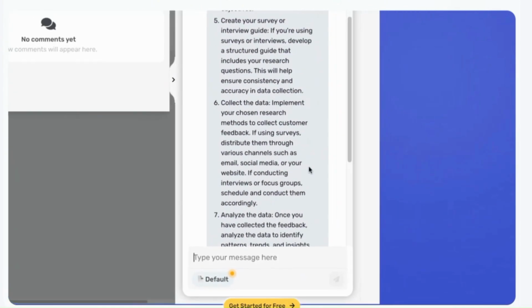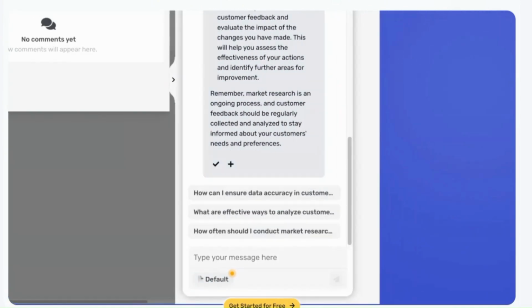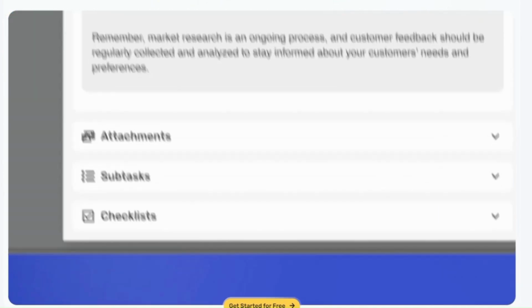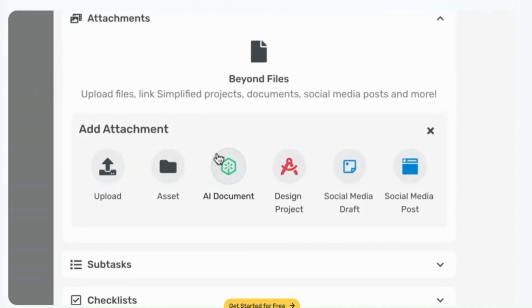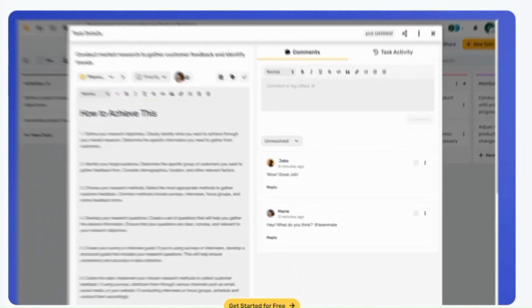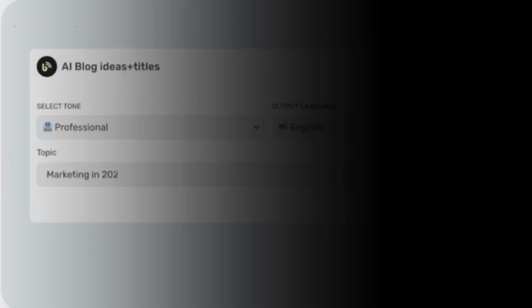Analytics tools help you track your performance across platforms. It's not as in-depth as some dedicated social media tools, but it provides a good overview. One feature I particularly liked was the ability to respond to comments and messages directly from the platform. It's a real time saver when you're managing multiple accounts.